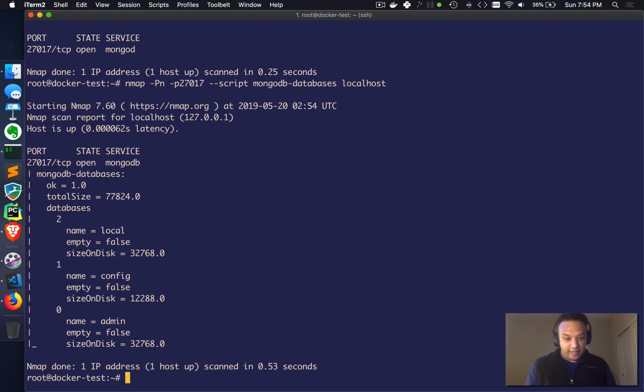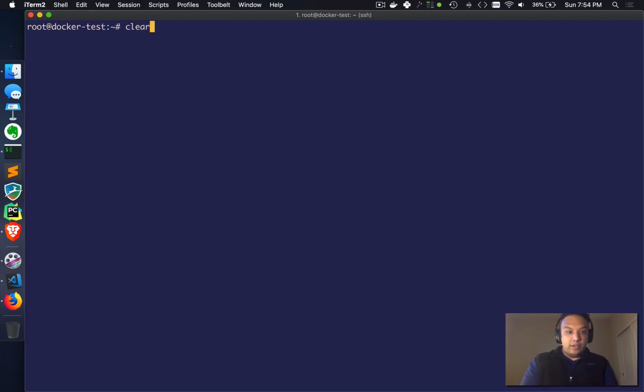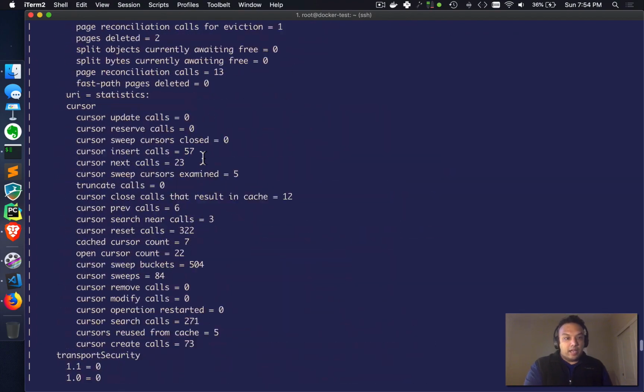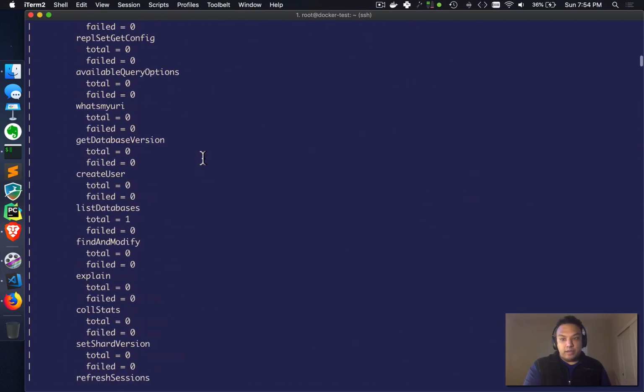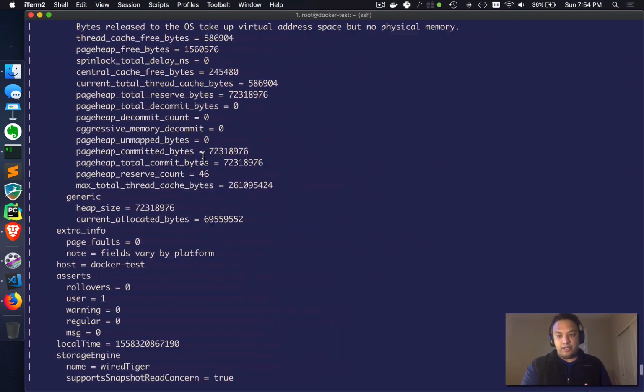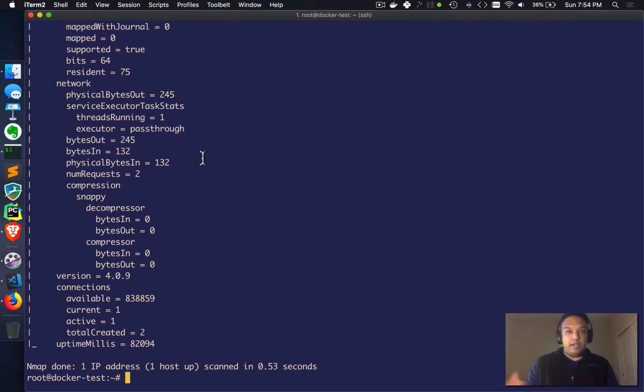I can do the same kind of thing with mongodb-info. If I want to get the runtime info of the entire MongoDB setup, I'm able to do that with this. So with the net host option, I'm running MongoDB as a service that is available on the host.